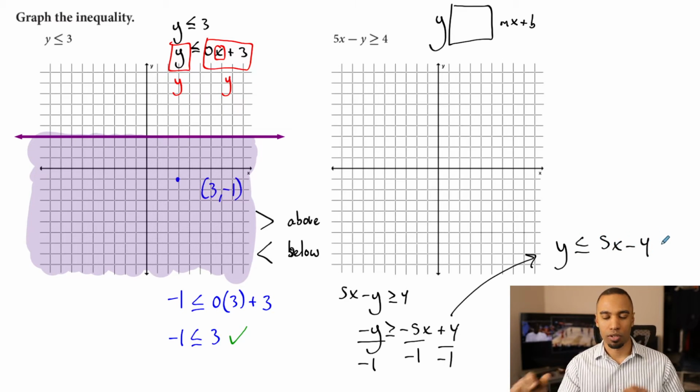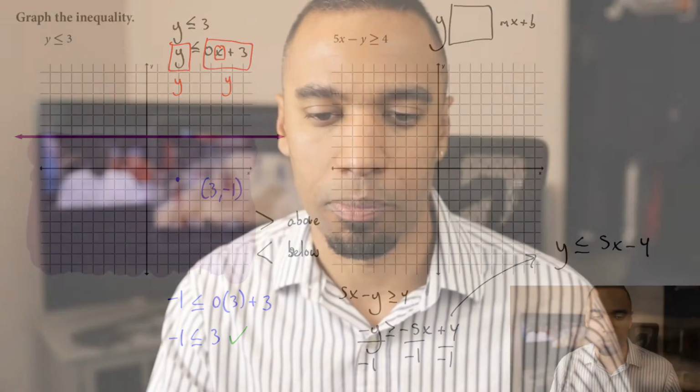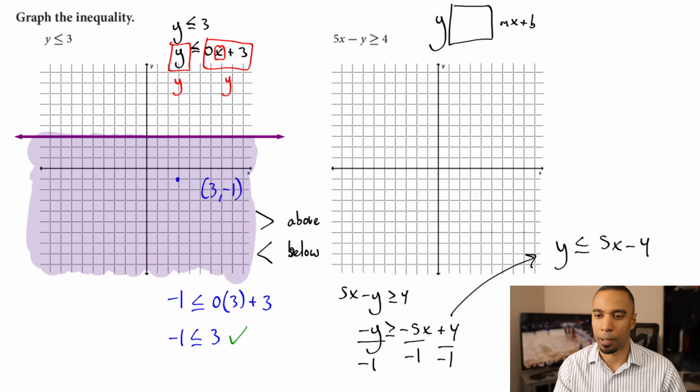And that's a turnoff for a lot of people when it comes to graphing in slope-intercept form. And I understand when you might have that consideration of saying, maybe I should do it another way. Maybe I should try standard form. A lot of people will forget to flip that thing. When you divide or multiply by a negative number, you flip the inequality. That's why I said I wanted to keep the inequality there that time. And that's why you still might want to test points to see if you're doing it correctly or not.